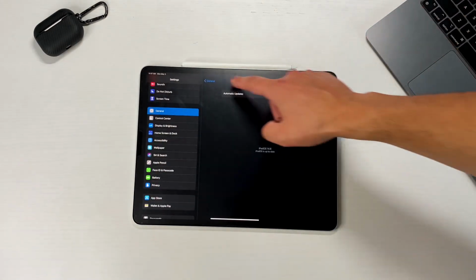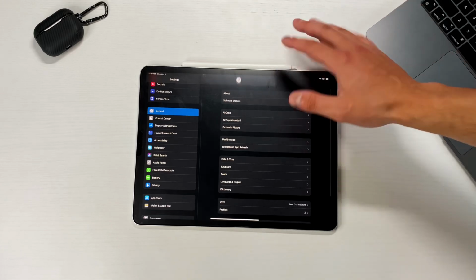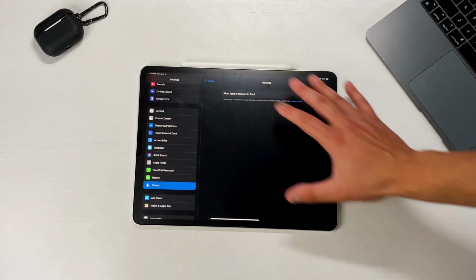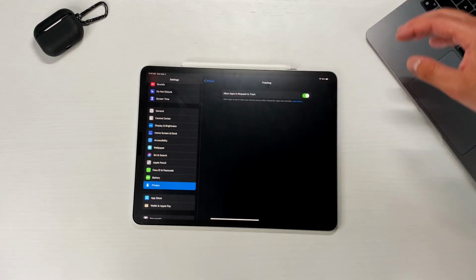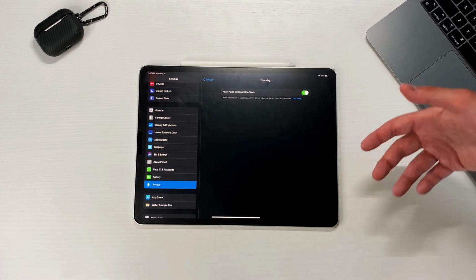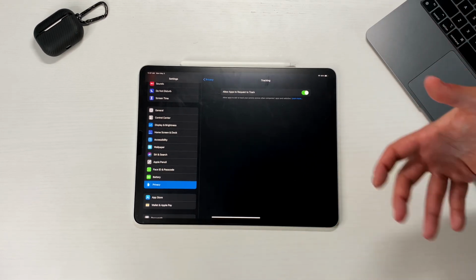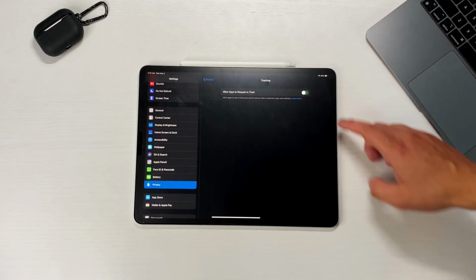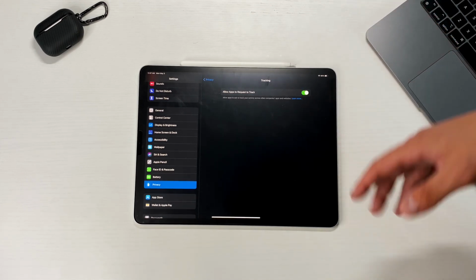So with 14.5, Apple was teasing and showing off the new privacy feature, right? So under tracking, this was showing up. You had this tab, but when you clicked on the tracking tab, this was all grayed out, which is kind of unfortunate because a lot of people wanted that, especially early on. And we thought that 14.5 was gonna be that. But again, with 14.6, it seems to be working. So you can allow apps to request for tracking, you can disallow, and it's all right there.